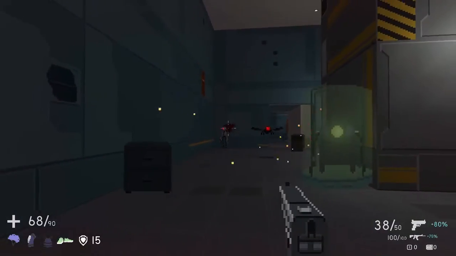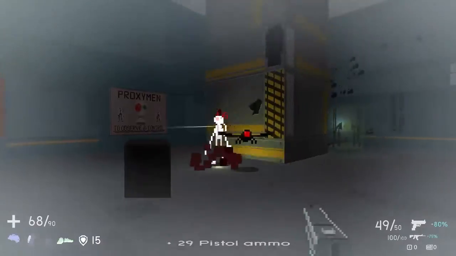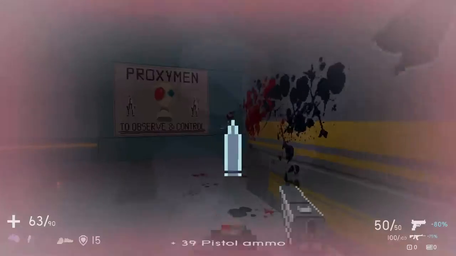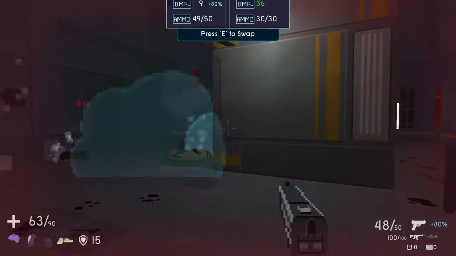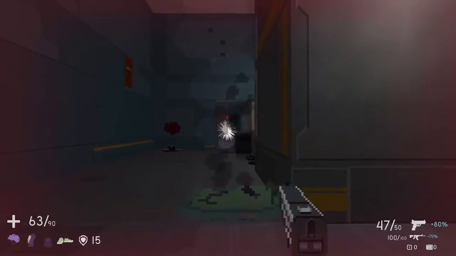Oh, let me clear this. Oh, they bleed! I didn't notice that before. So yeah, these are humans. Well, ex-humans, probably. Which is that? It just explodes. I was wondering if it would, like, release a robot, but no.